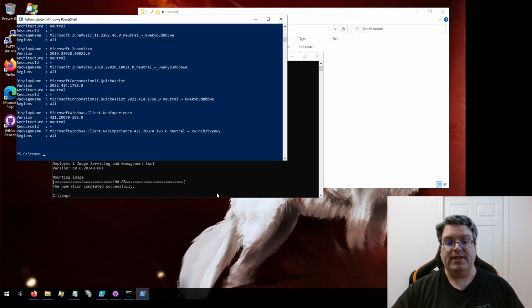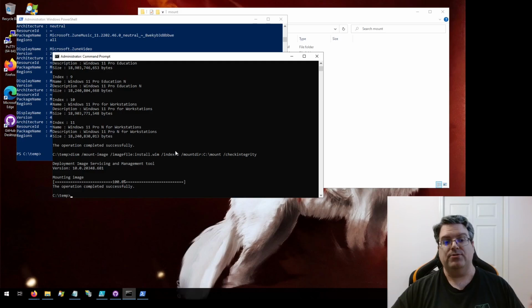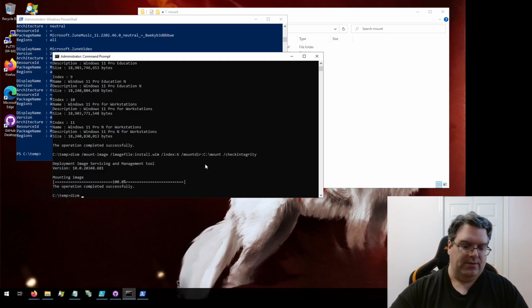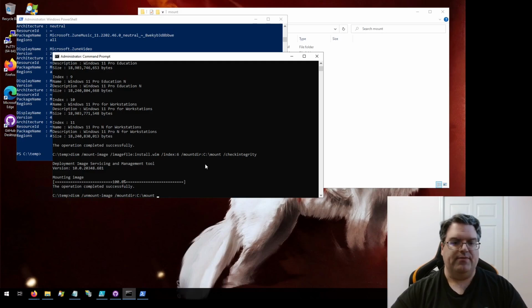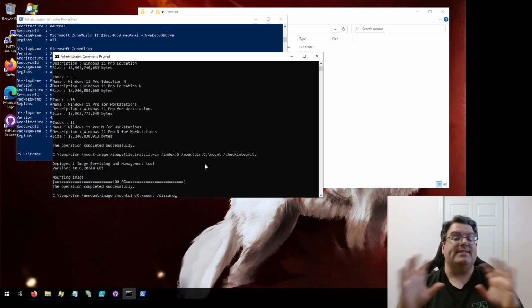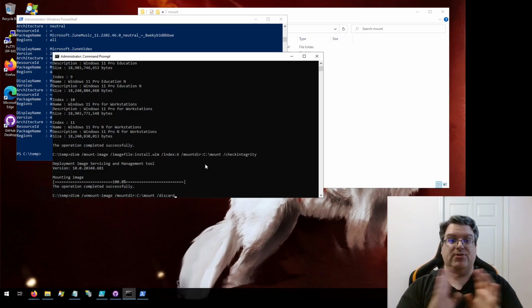But once you're finished making changes, you can go back to your command prompt and you can run dism unmount-image. For this, you just need to give the directory where it was mounted before. That is sufficient. But there you have to make a choice here. If you're happy with what you did, good. If not, you want to add /discard. If you do discard, it just unmounts it. It does not save any of your changes. You're good. You can start fresh if that's what you want to do.